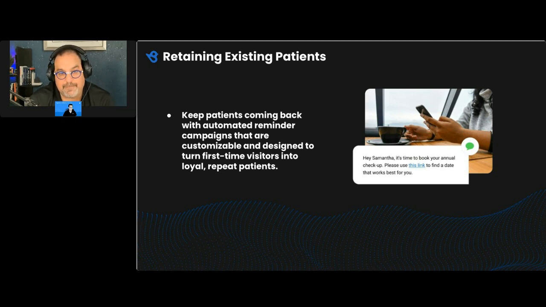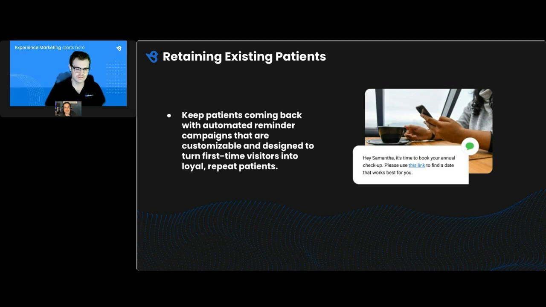This is probably one of my favorite things that we do, because if I had all of these services in my life that could just send me text reminders that I'm due, like for my oil change or my haircuts, dental offices, yearly physicals and checkups and stuff. If I could just have a text message arrive like, hey, it's time for you to schedule this, here's a link, that would make my life so much easier. And I would honestly remember to do a lot of those things, because it's easy to forget when you're so caught up in what's going on in your everyday life. So I think that's a massive way you help retain those patients, just by reminding them.